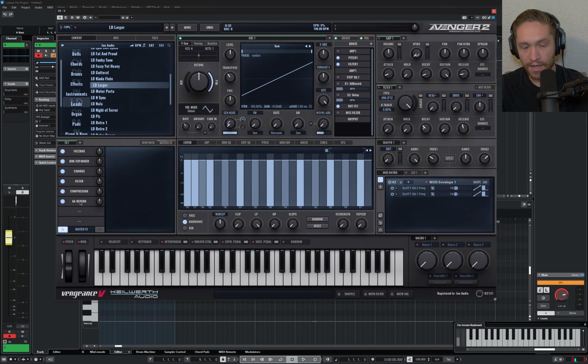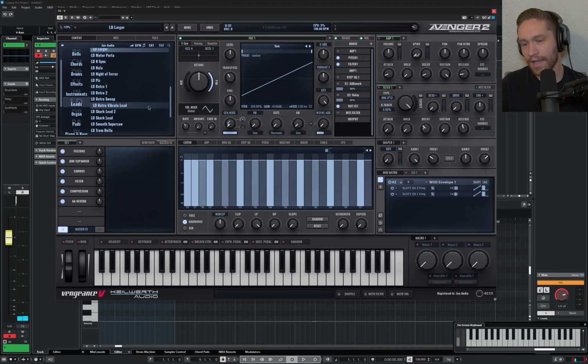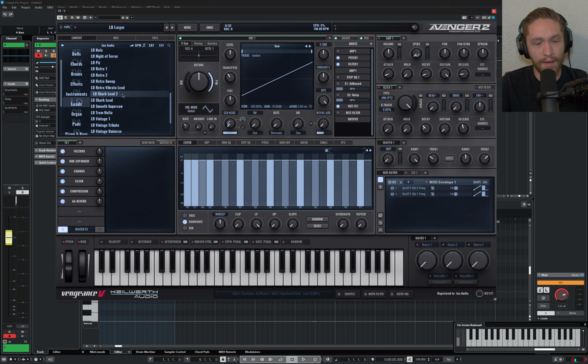So in the sense, leads themselves, like I said, can be somewhat nebulous because they cover so much territory. But for the most part, I would say they're going to cover maybe mid to high range. Some can be low end, but then you're going to compete with the bass a little bit. And somewhat snappy envelopes, but take all that with a grain of salt. So hopefully it gets you started a little bit with those leads. If anything's unclear, please let me know. Hopefully we covered some of this stuff.